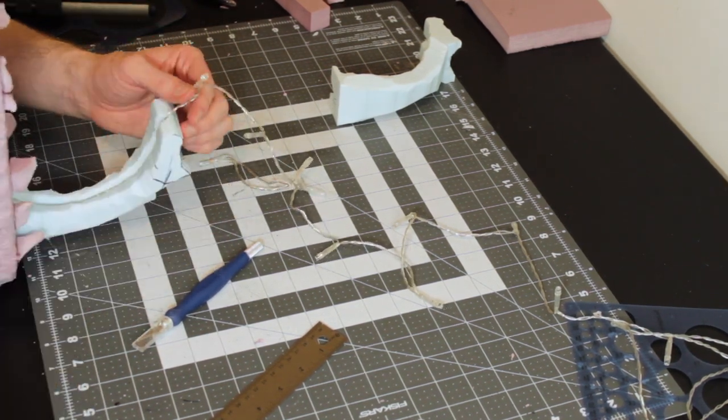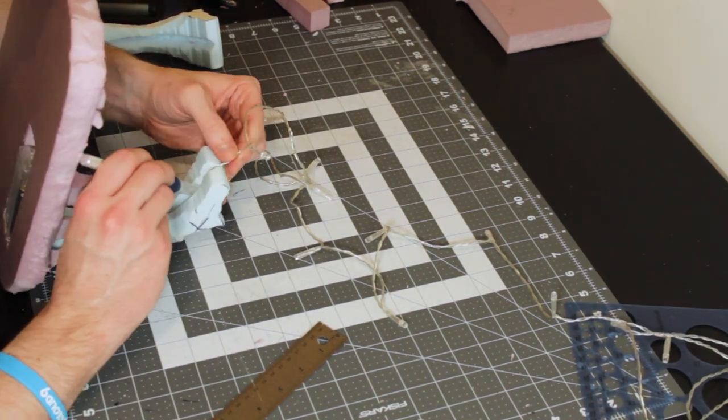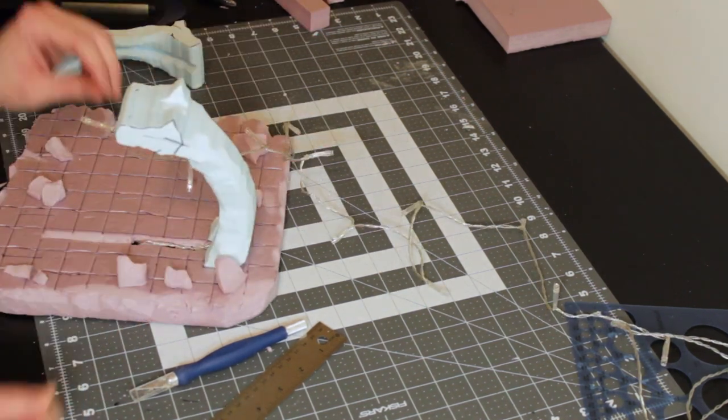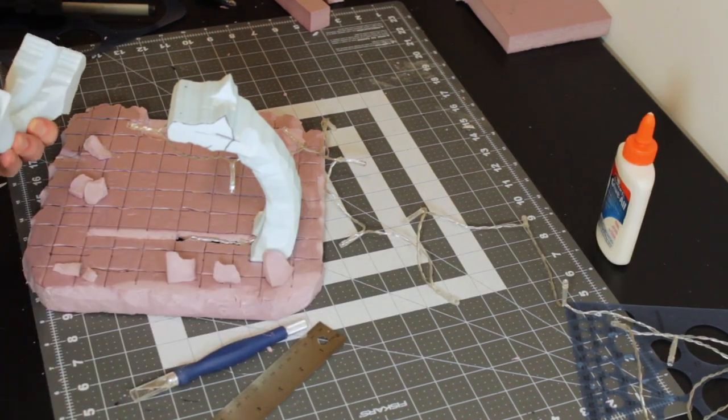Because this cord is pretty long and there's a lot of lights on it, the final result will have, you know, lights on the sides, lights on the top, lights on the bottom. But it's a bit of a process to get it there. A lot of rotating this piece, gluing, rotating, gluing.